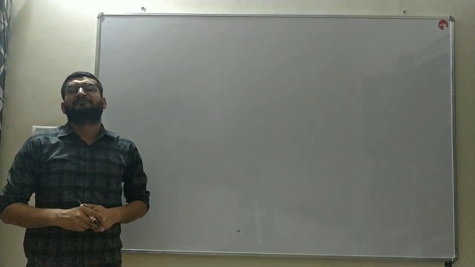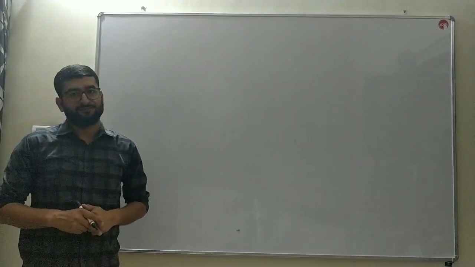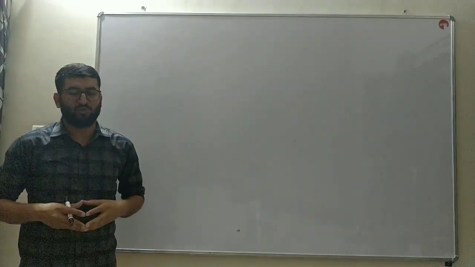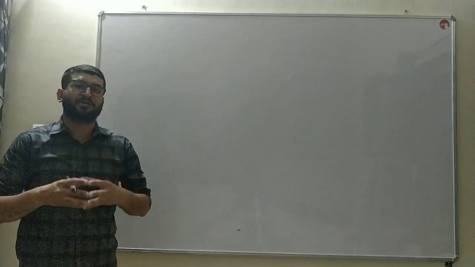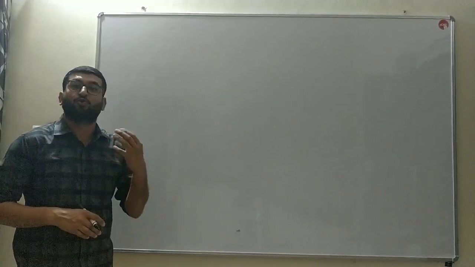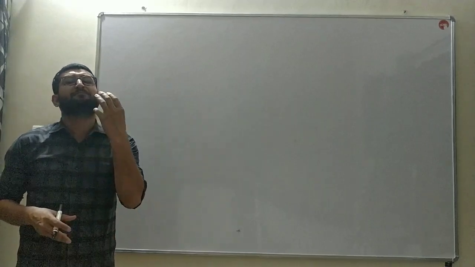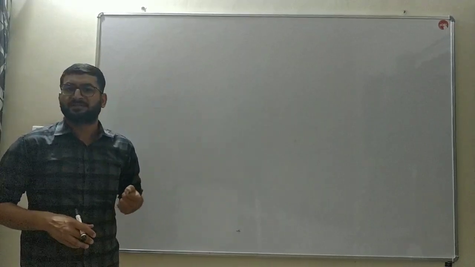Hello children, we are discussing the chapter electricity. In that chapter we have discussed certain topics, that is what is electric potential, what are electric charges, what are their properties, unit of electric charge, that is coulomb, what is 1 volt, what is electric current, what is 1 ampere. We have discussed all those topics.